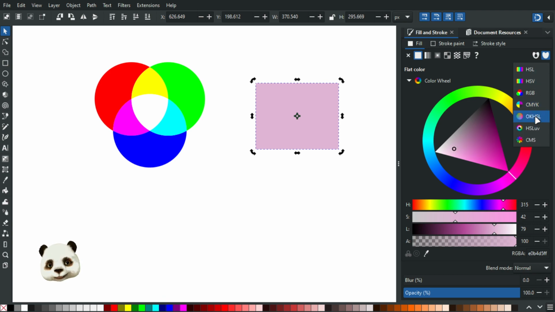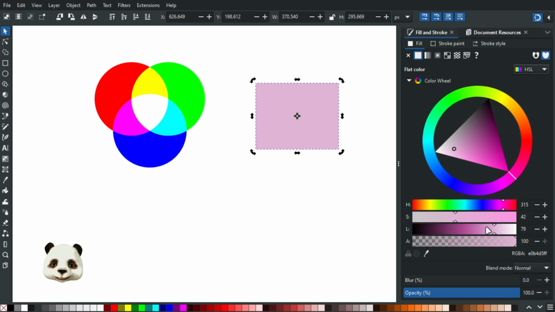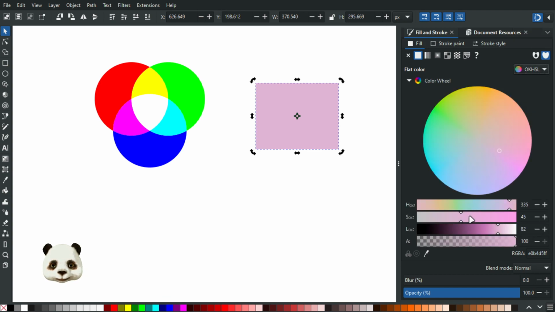I tried to read more about the OK HSL, but I don't really understand the mechanics behind it, and how you can push it. I think it does not have the full spectrum of HSL in terms of the saturation. So that might be a reason why the colors look so much warmer. Because as you can see, I cannot get this yellow. I don't really know how to get it.